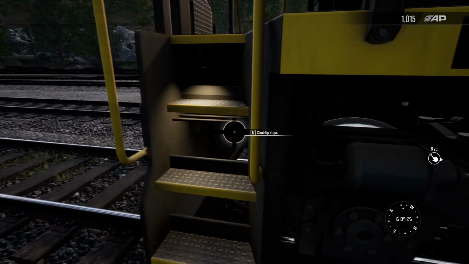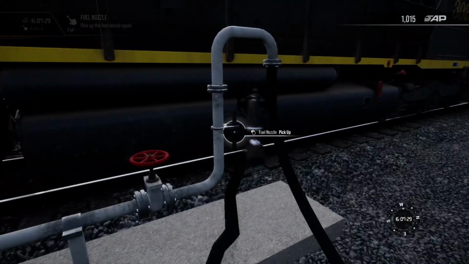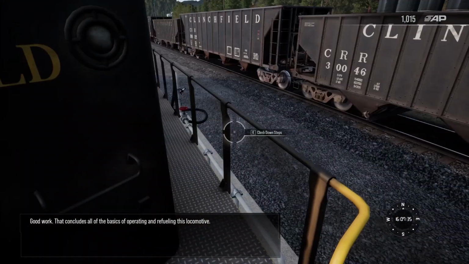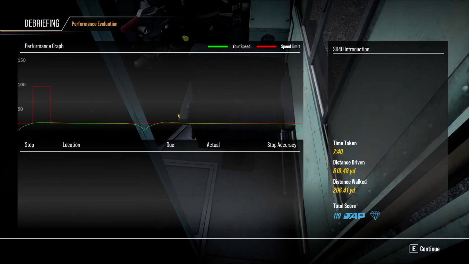Alright. I've put the nozzle on the thing. There, done. Good work. That concludes all of the basics of operating and refueling this locomotive. Oh, is that it? Oh, it is too. Look at that.